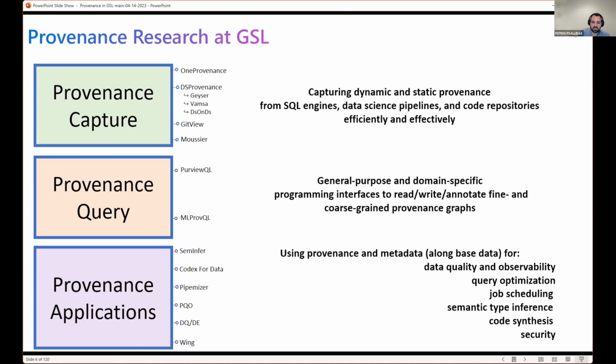And finally, in the provenance application area, we're trying to use the captured provenance information and potentially metadata, along with base data sometimes, in order to drive the application logic across the different application domains, including data quality, query optimization, job scheduling, semantic type inference, and so on.